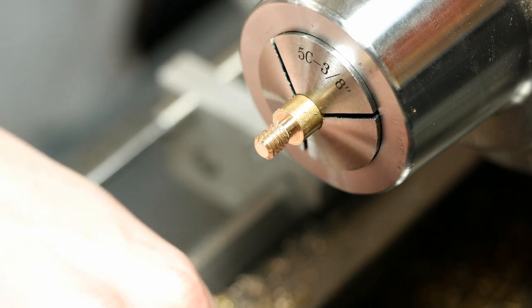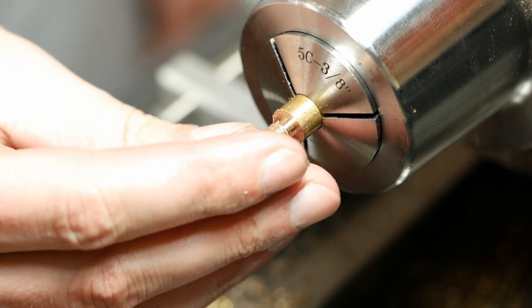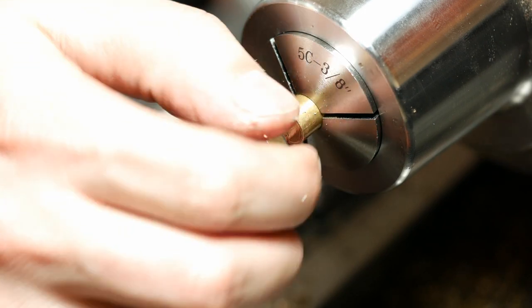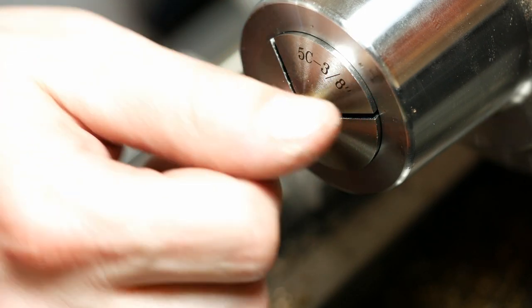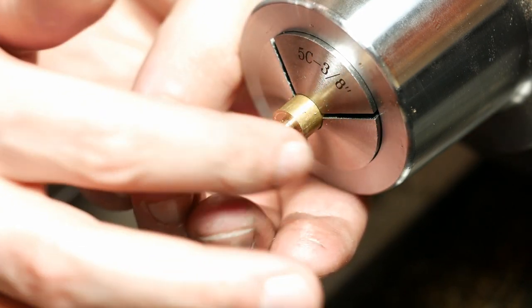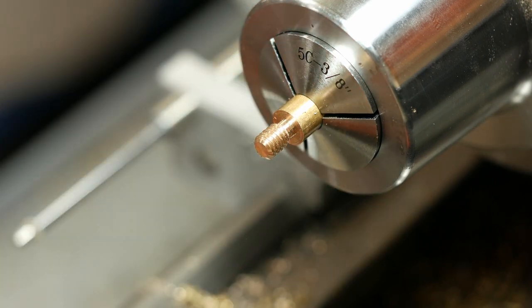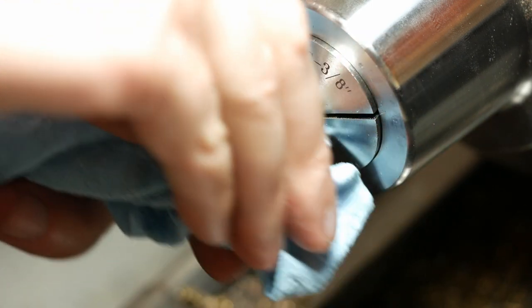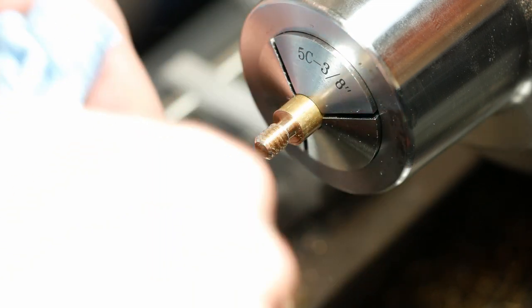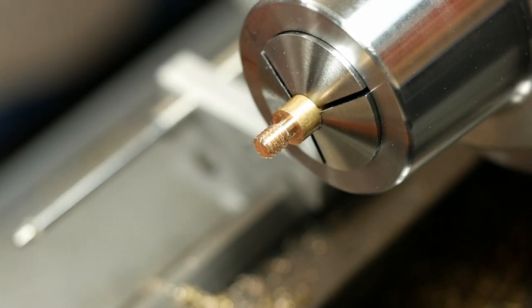Well, so try the quarter 20 nut one more time. Goes on just fine, bottoms out good, but just doesn't look very good to me anyway. So hopefully it'll tap better than it threaded.